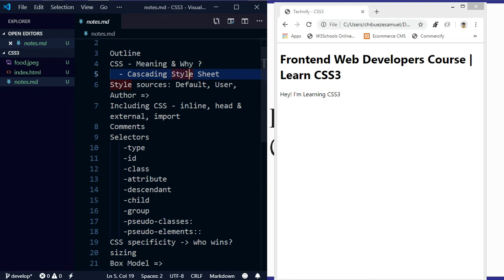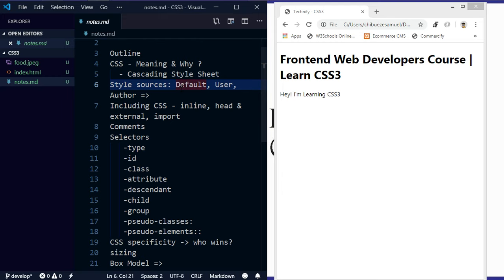So the style sources, there are several ways we can get sources. Amongst many of them, I'll walk through three. Every browser has some default style settings that come with it.